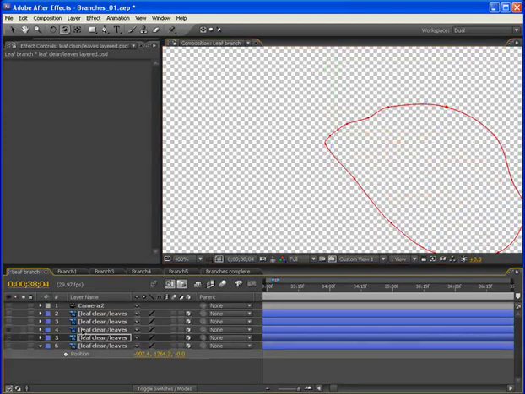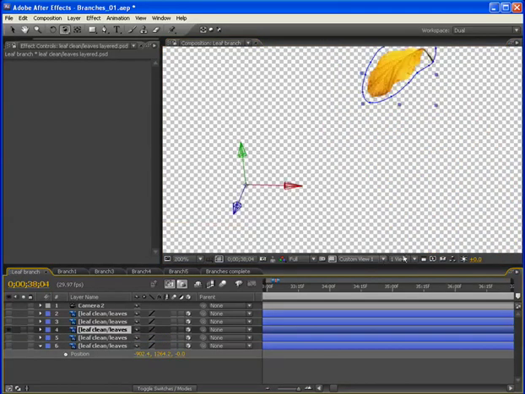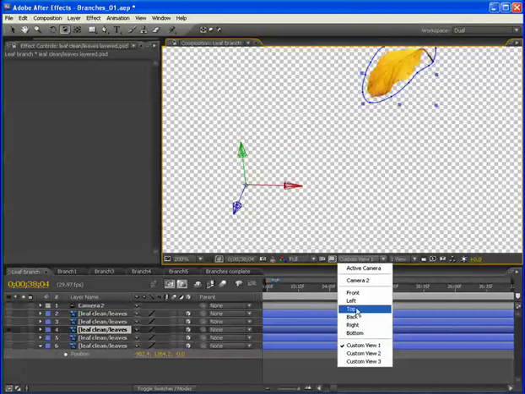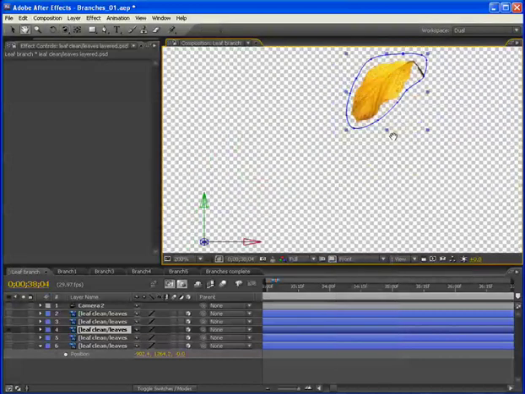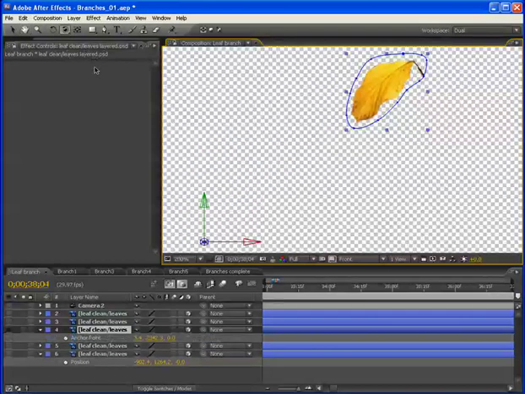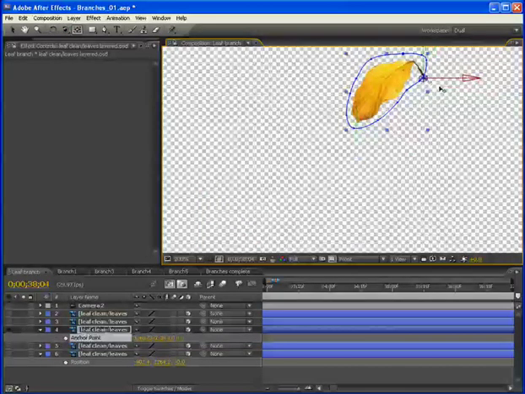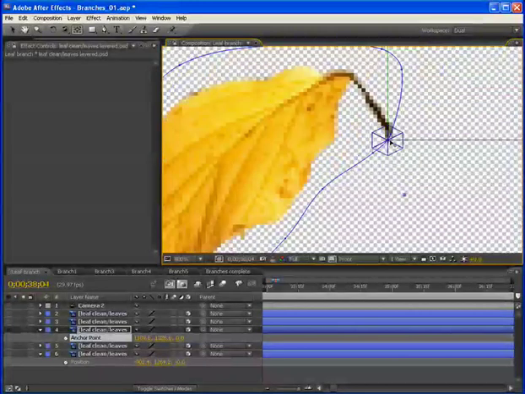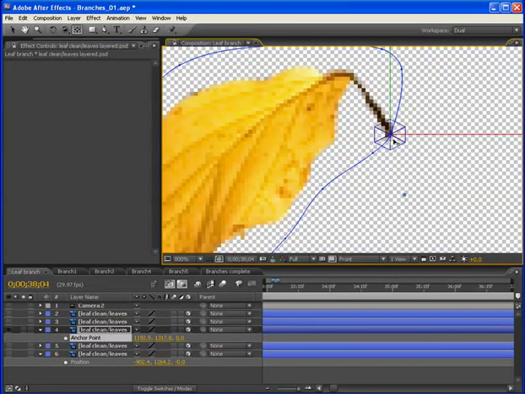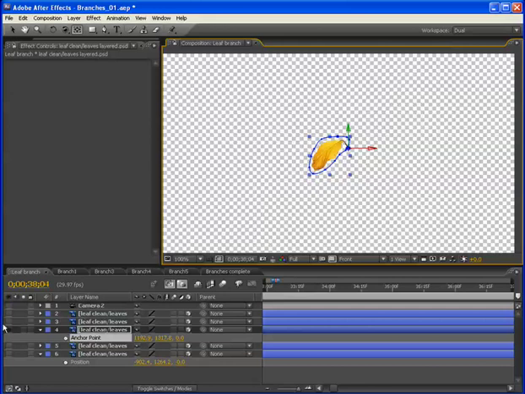Okay, so let's do that for the next one here as well. We'll go to our front viewport. Where are we here? There we go. Hit the letter A to see our anchor point, and we'll go up to the Pan Behind tool, and we're going to drag that up there, zoom in a little bit, and position that just so. You want to get it as close as possible to the exact edge there as you can.